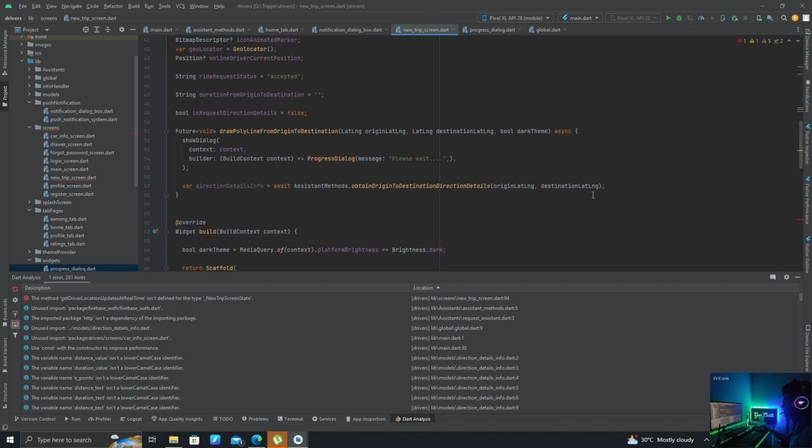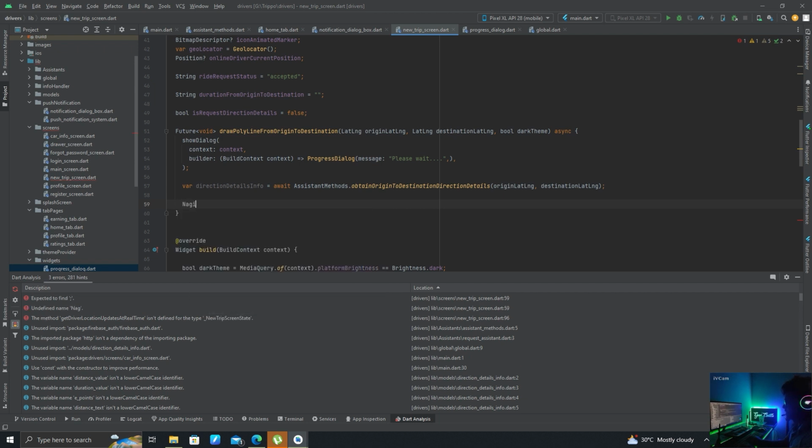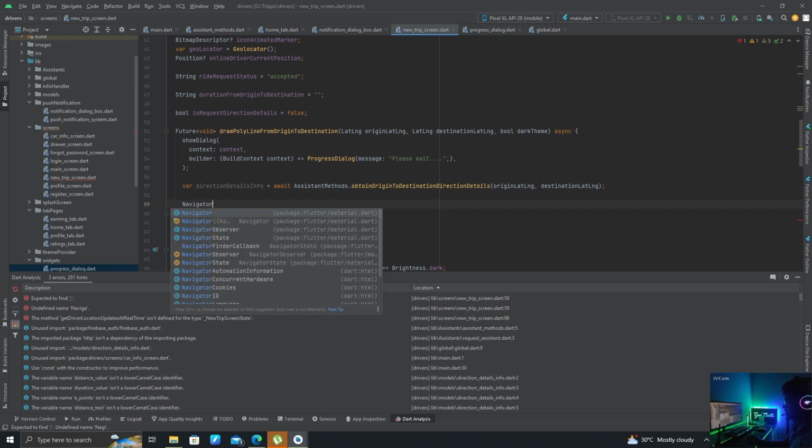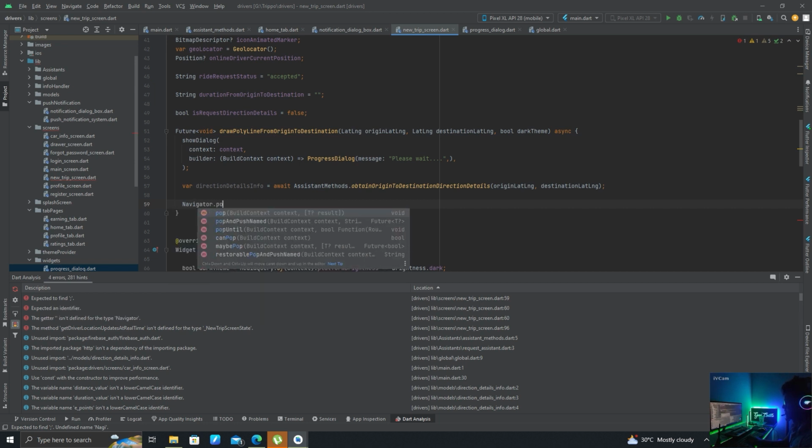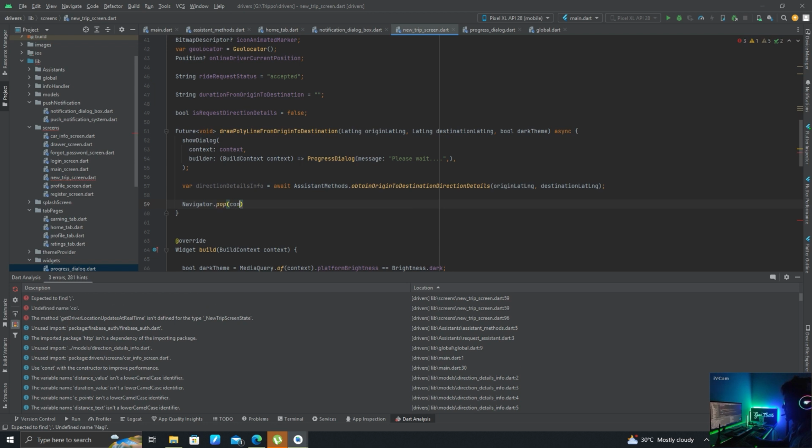And now we can write Navigator dot pop context.